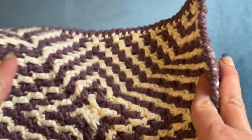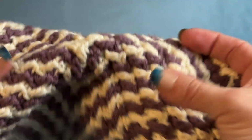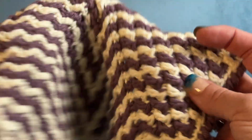This here is the Starburst washcloth. I ended with a border round for row 20. Here we're going to go a little bit bigger to make a 12-inch square. I'm not going to show you the full video, but we're going to do a few rounds and then you can keep following the chart to finish off your square.